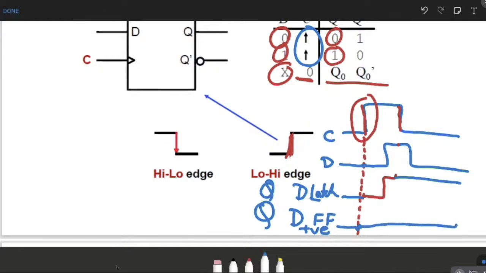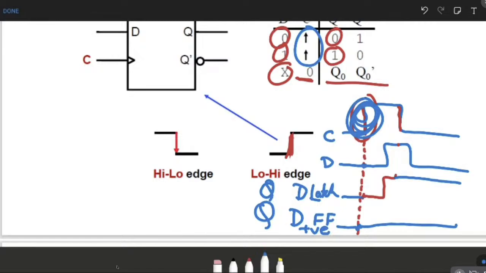This example is nice because now you can see the difference between a D latch and a D type positive edge triggered flip-flop. The D latch will simply copy what D has whenever C is 1. But flip-flops are different. They will look at edges. Is it going from 0 to 1 or from 1 to 0? Here this is a positive edge triggered flip-flop, so it is going to look for the 0 to 1 transition. Here it is happening. At that instant, what is the value of D? It is 0. So it will set Q to 0 and continue to retain the same value. There is no change.